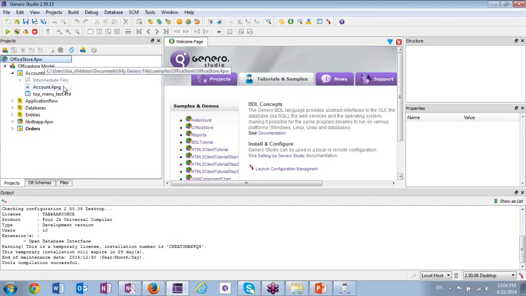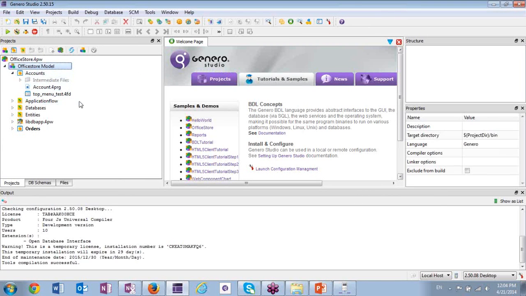So within a project, you've got these different nodes. This is considered what they call a group node. It used to be called a project node. Nowadays we call it a group node. So this is a group of applications. You can think of it that way. Here is an application node. This is the accounts application node to run the accounts application. And then of course inside that application node are all the files that make up the accounts application.